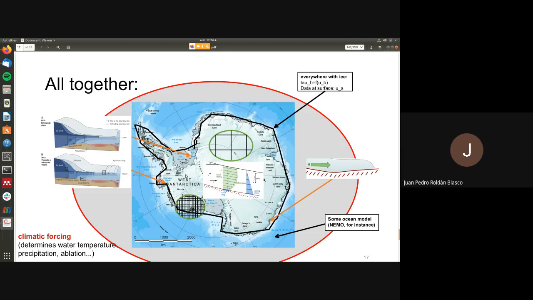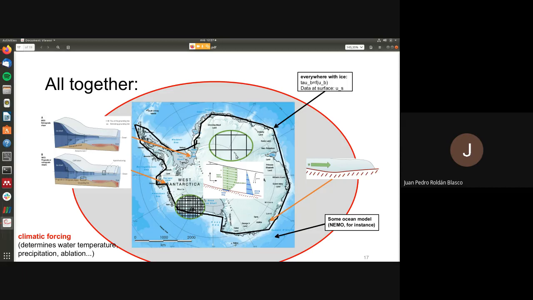So either the external boundaries, the contact with the ocean, in which we will need finer meshes, and we will need heavy use of remeshing techniques because of the different physical processes that are happening. These physical processes at the interface are not very well known and depend on many, many complex processes and parameters that we will try to fit. On top of that, we have, of course, the interaction with the ocean, that also depends on the amount of ice that comes and the climatic conditions that we have.